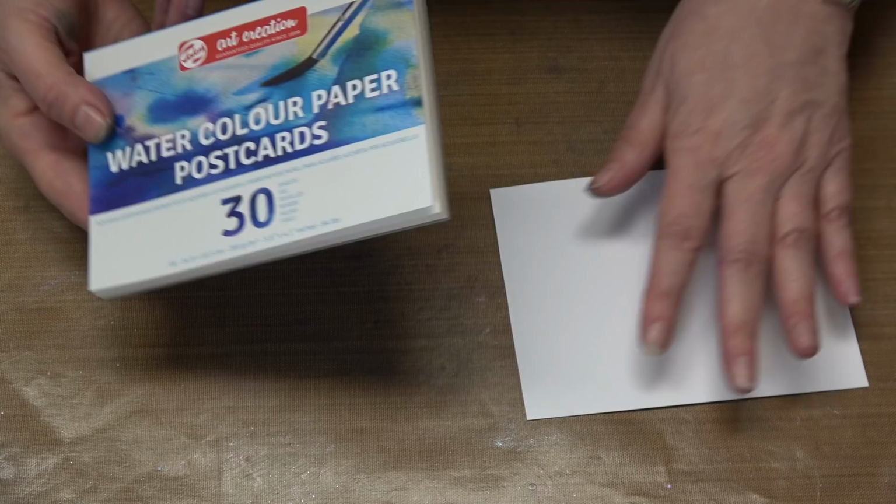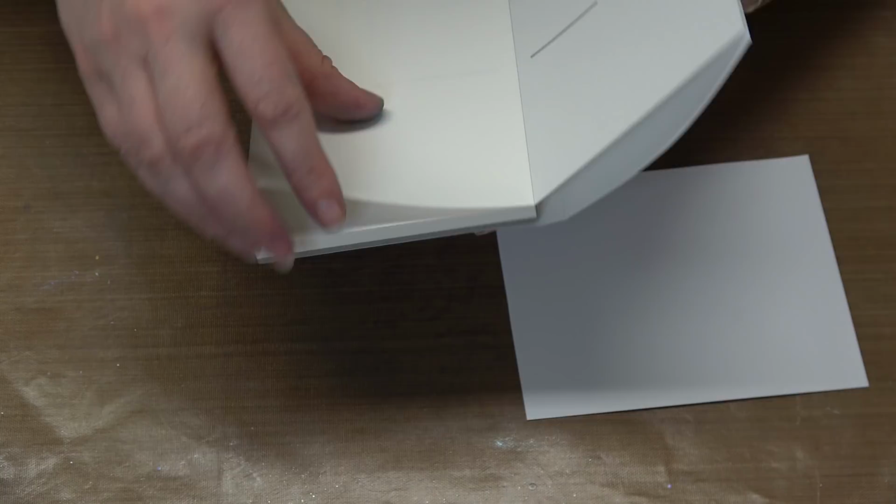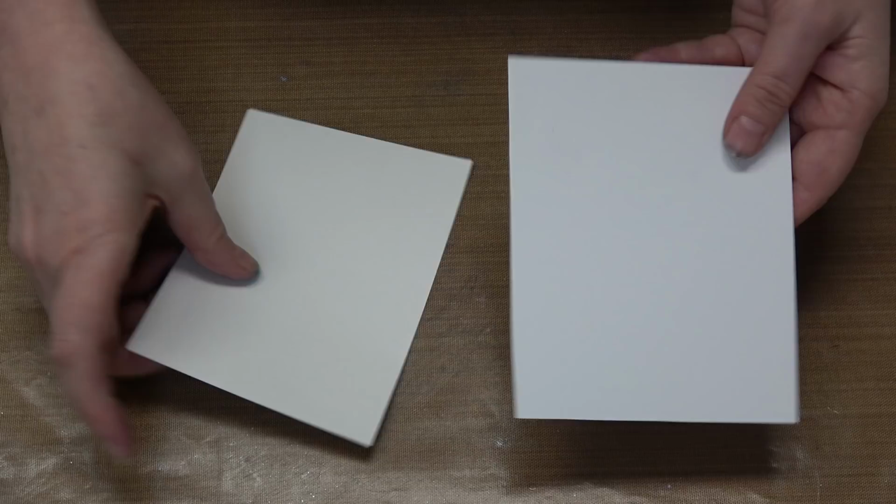I like these because they're a little postcard. So even if you wanted to stamp on the front or do something on the front and then just mail it off. But I also like the size of them. They're really handy. If you already have watercolor paper, do you need this? Absolutely not. But here I've got my regular, this is just 100 pound cardstock, and here is my watercolor paper.